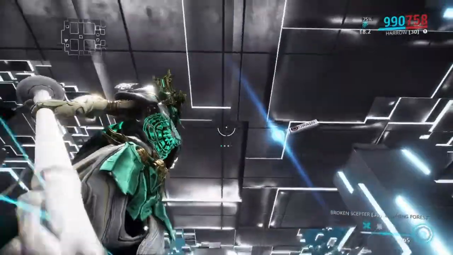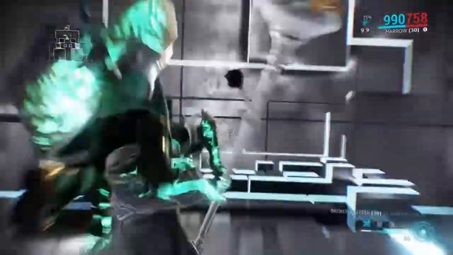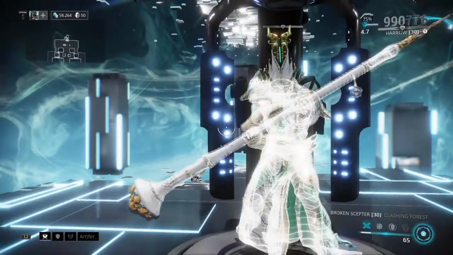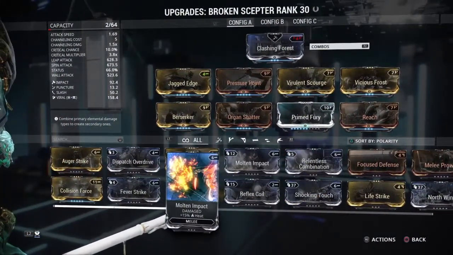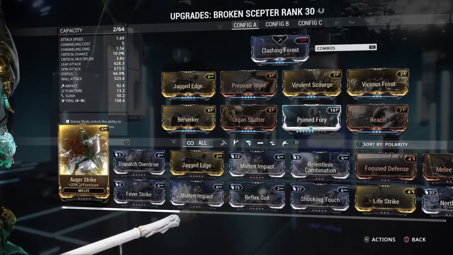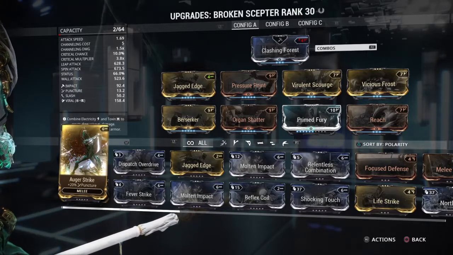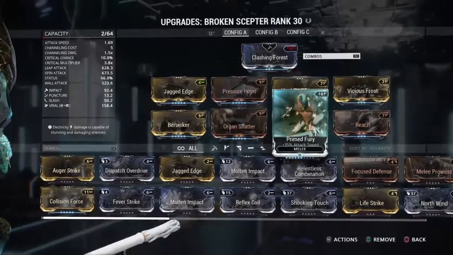The Broken Scepter. If you build it correctly, this thing can be overpowered. Let me show you the build. There's the build. Augur Strike! I have Augur Strike? Yes! Someone said they were going to buy Augur Strike for 50 platinum, but I didn't know I had it. So I'm an idiot. This is the build.